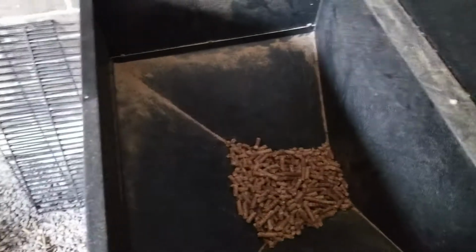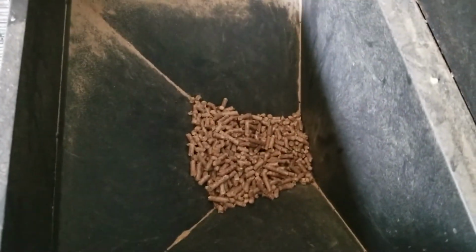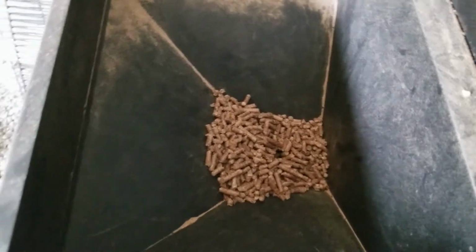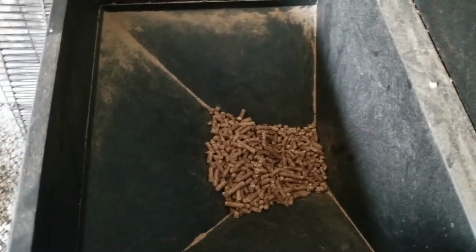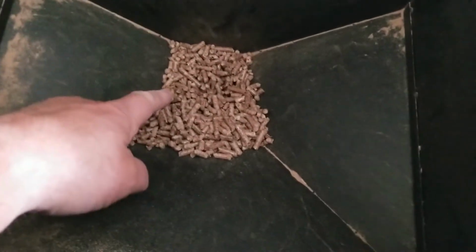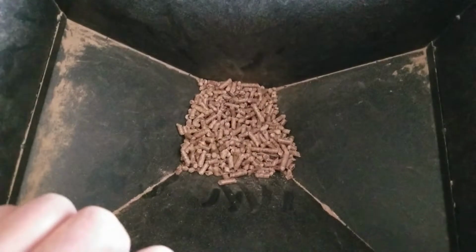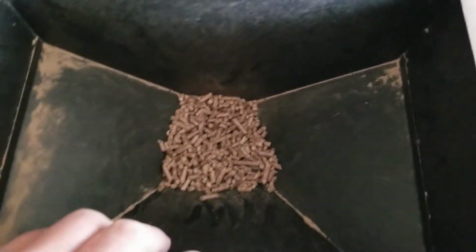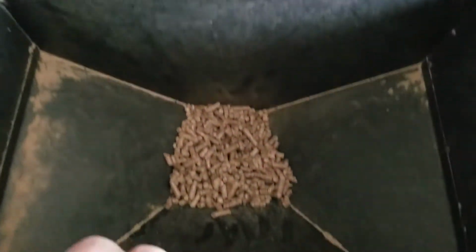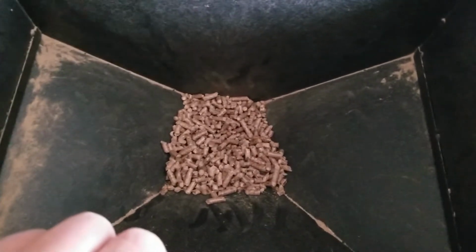All right, well, to save everyone from being very bored, I will not bore you with this, okay? And just as a note, be careful not to stick your fingers down in here, but make sure that the pellets are getting pushed down into the auger, because you don't want it to be spinning and not moving pellets. That would defeat the purpose of our test.